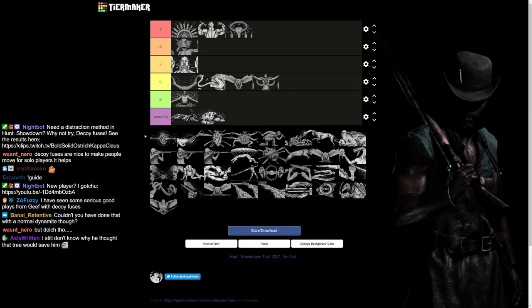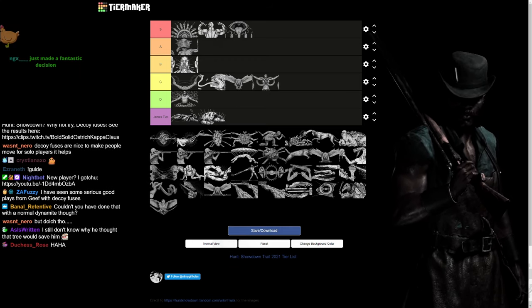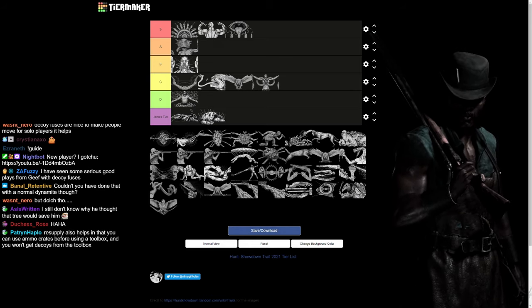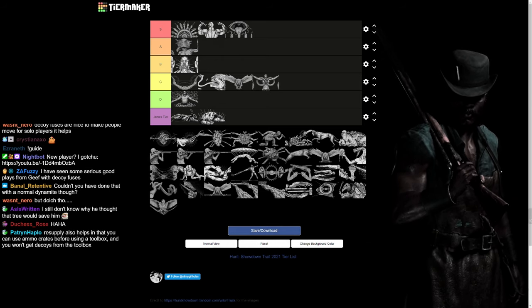Determination is an odd one for me because I go through phases of really liking it and then really not using it, and I don't really use Determination anymore. Greyhound Determination used to be something I always used to use. Resupply also helps in that you can use ammo crates before using a toolbox and you won't get decoys from the toolbox. Yeah, thank you, Harpler.